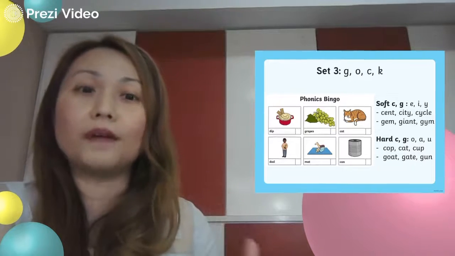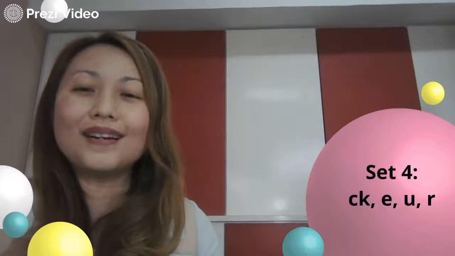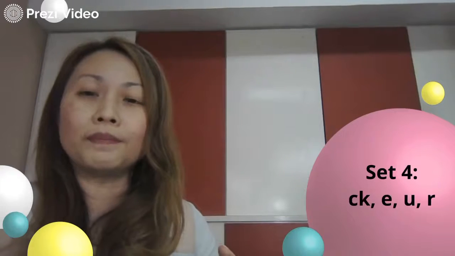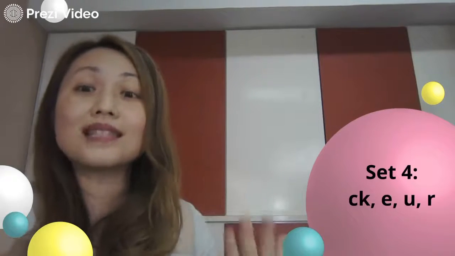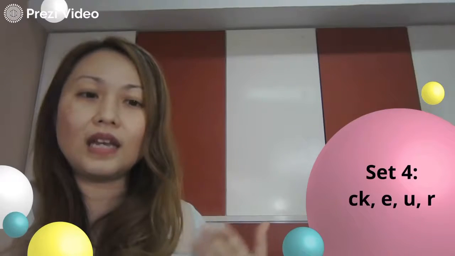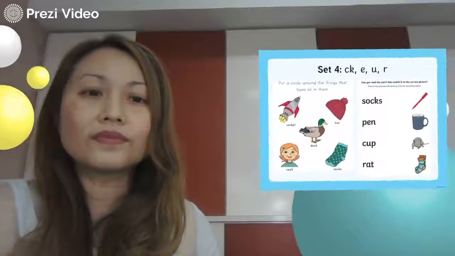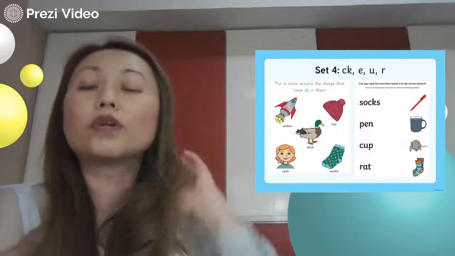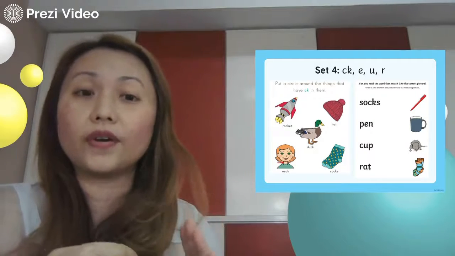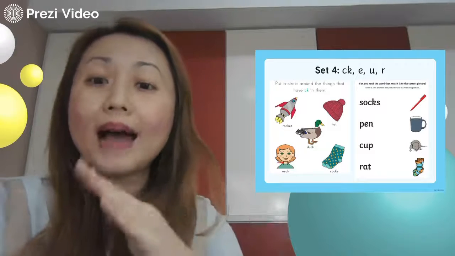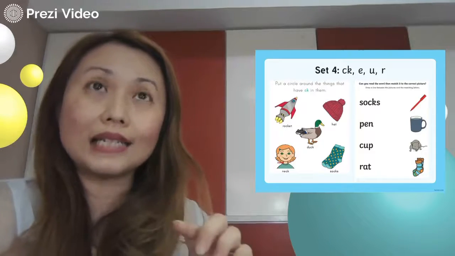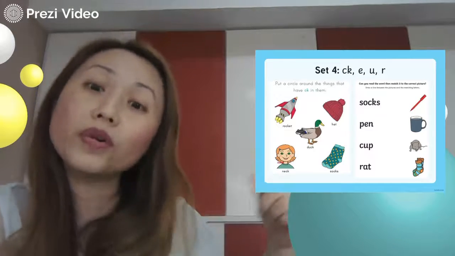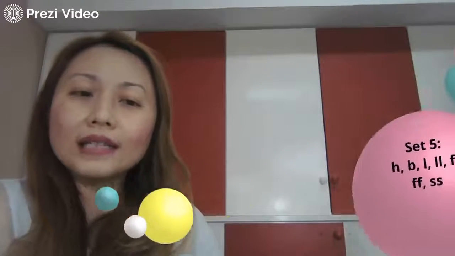Just something to be aware of when you introduce these letters, graphemes, to your child. Now, set 4 has various variations of what it looks like, but it sounds the same. So you have another K, and you have E, U, R. One of the activities you can do, again a good revision, is put some of the K sounds together with the CK. A match would be good. If they're able to identify the word with the visual, they can draw lines, so it also helps with their motor skills. And finally, set 5.